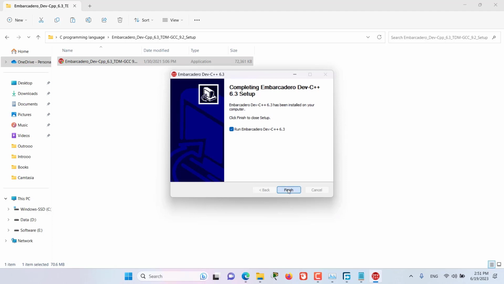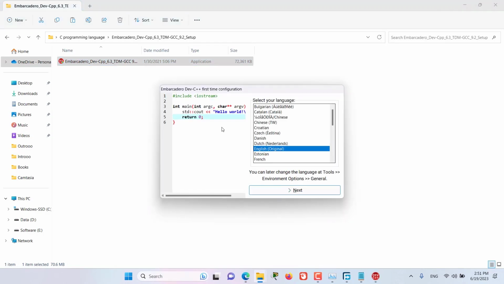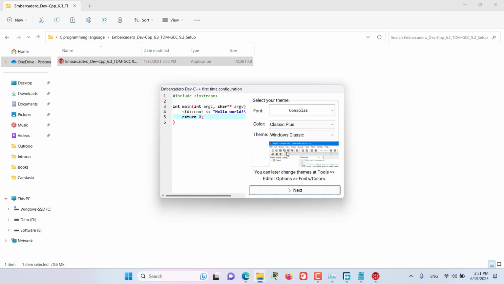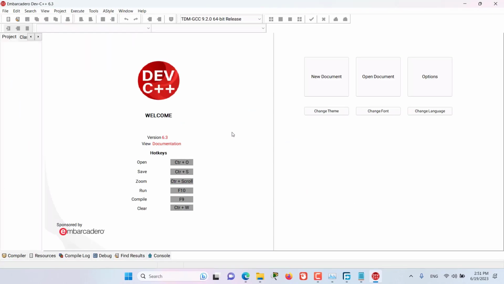Now let's click Finish and Dev-C++ is going to be launched.